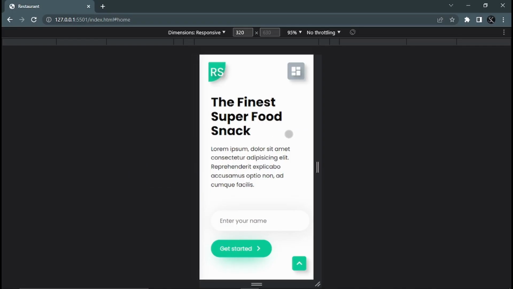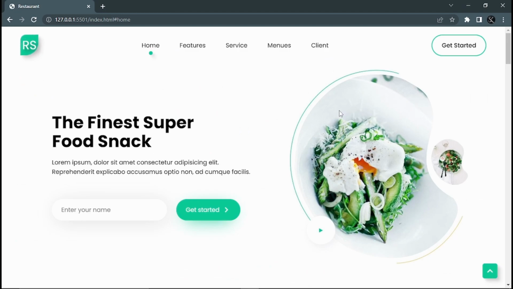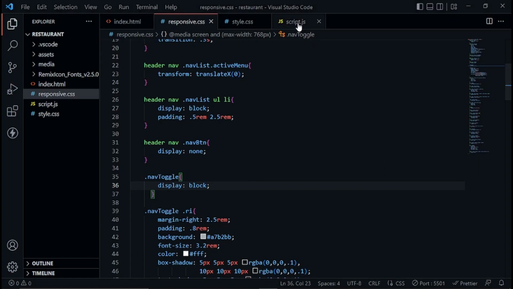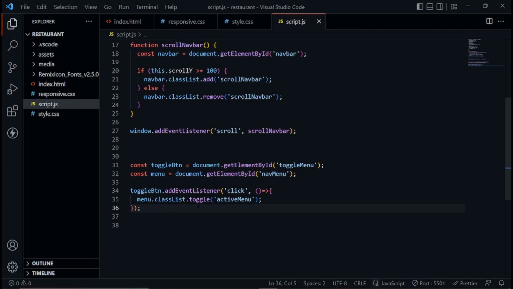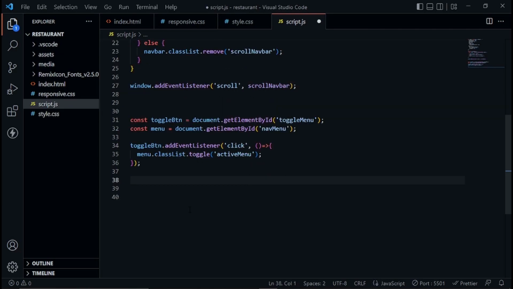After saving this, you can see that this button is displayed here. So we have completed our responsive website, and now we will use JavaScript for our active navbar links. So let's come to our JS file, and after the end of this code, we will write JavaScript code for our active navbar link.